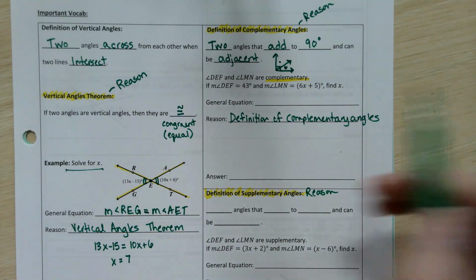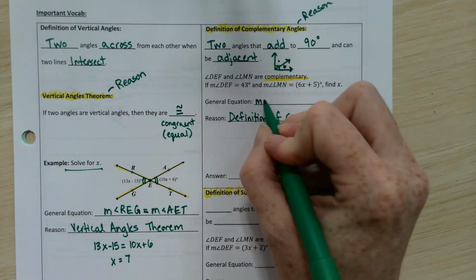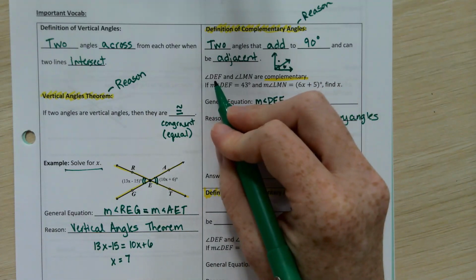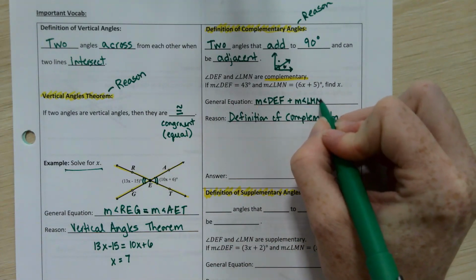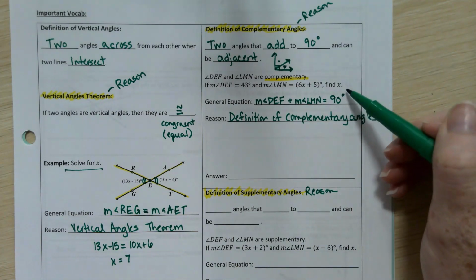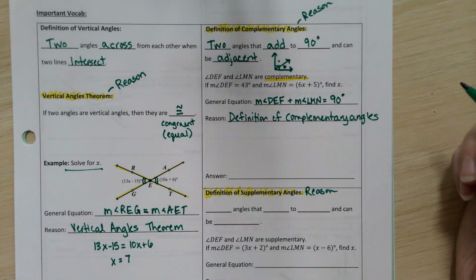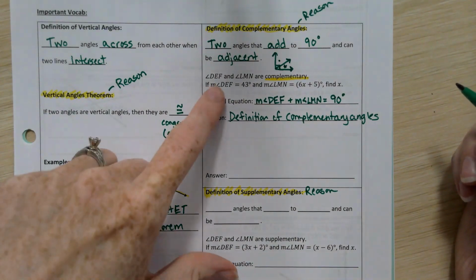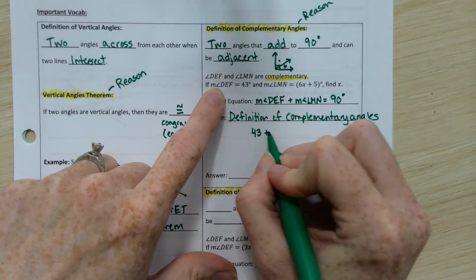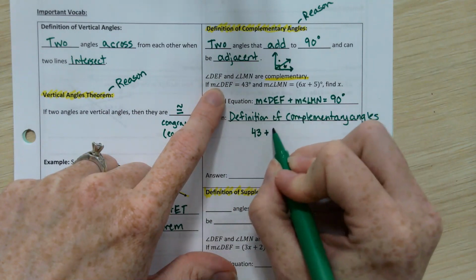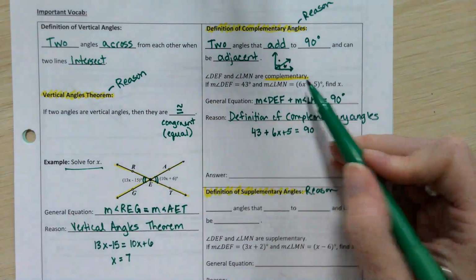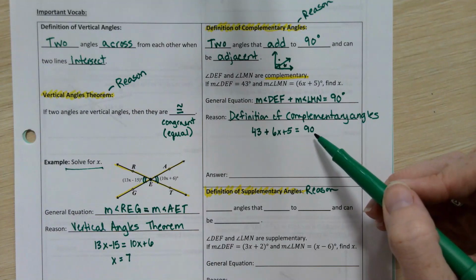So what our equation does is it takes the 2 angles that are complementary and it focuses on how those 2 angle measures, so the measure of angle DEF and the measure of angle LMN, would need to equal 90 degrees when added together. And you can put the degree symbol in your equation or not, that's up to you. Substituting in what they've given us, 43 was the measure of angle DEF. We're going to add to that the measure of angle LMN, 6x plus 5, and even though we can't see it in a picture, they told us the word complementary, so we know that it's going to add up to be 90 degrees.